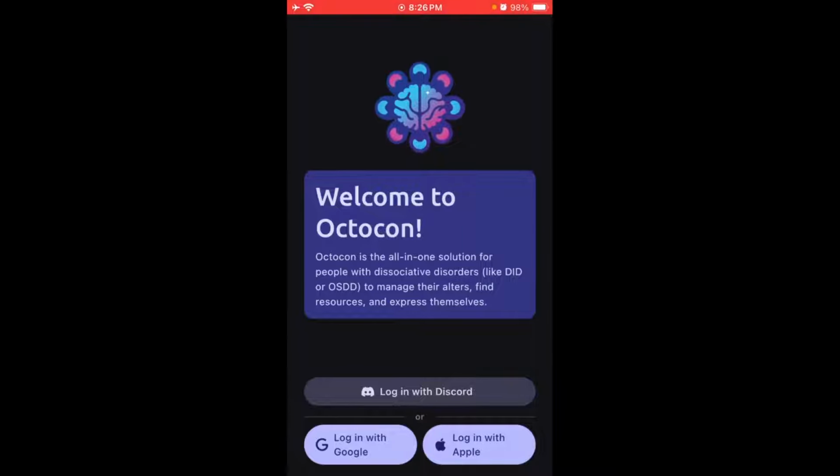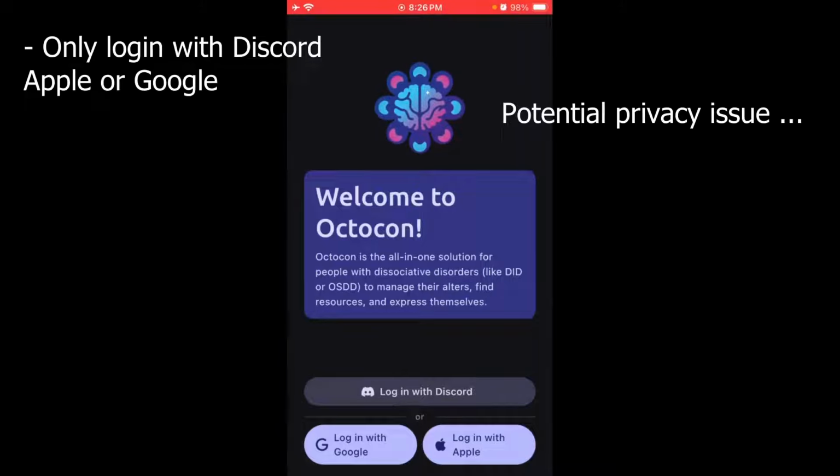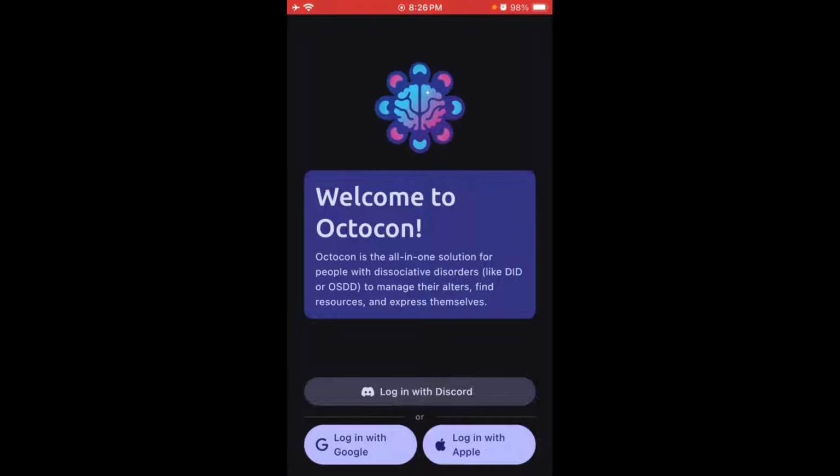I don't like this. This means that Discord knows about the fact you're using Octocon. It means Google knows you're using Octocon. It means Apple knows you're using Octocon. Now, technically, they could check that you use the App Store to download it, but Discord wouldn't know.